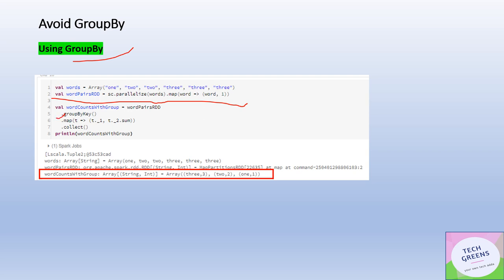Similarly, the same paired RDD is created - up till here it's the same. Then I use the GroupByKey operation and then call a map function on top of it which will give me the key as first value of the tuple, which is the word, and then the sum of all the ones assigned to that key-value pair, the summation of the value of that key-value pair. Then I printed that similar result.